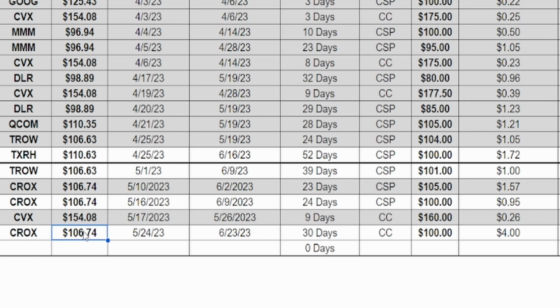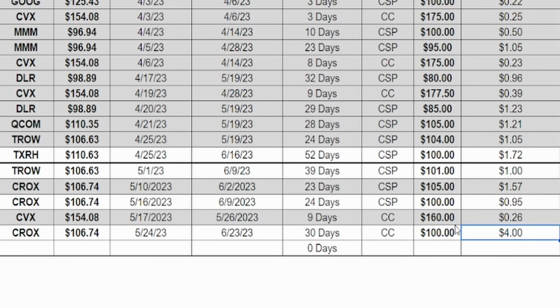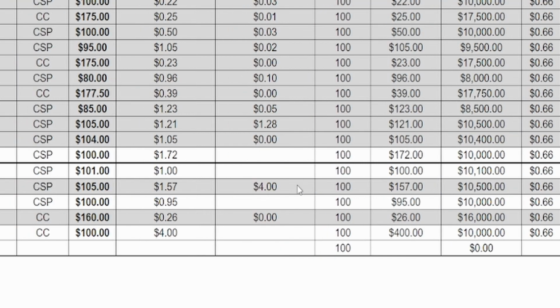What I mean by that is that on the same day that I closed this one on the 10th, I opened up another one for the exact same strike. So I rolled it. This is pretty much what's called a roll. I opened up another one, guys, for a premium of, look at this, $400. So I bought it back for $400, right? But then I sold it again for $400. So my credit was zero. I literally just rolled this thing for a much lower strike. As you can see right here, the strike is now $100 as opposed to $105, for an expiration of June 23rd. So right here, my total gain and loss was zero.